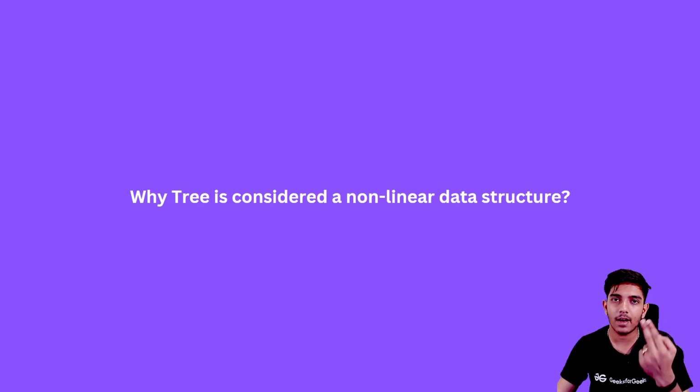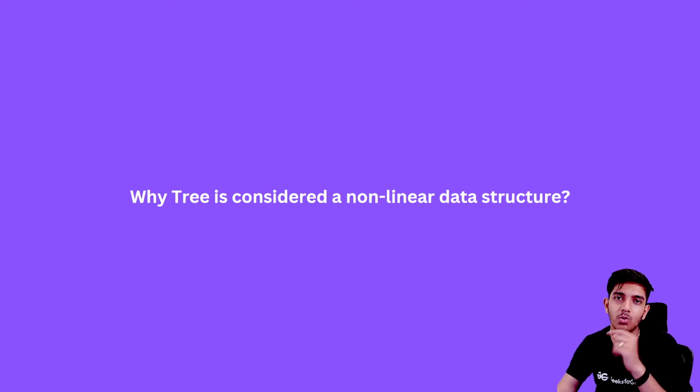If A is the parent, then we have B and C as children. Nodes below them are considered children, and a single node can have multiple children also. Nodes without any child nodes are considered leaf nodes, and a node without any parent node is the root node. That means there will always be one root node. I have seen some data structures which have two different parent nodes, but we'll mostly be covering a single parent node, which will be our root node.